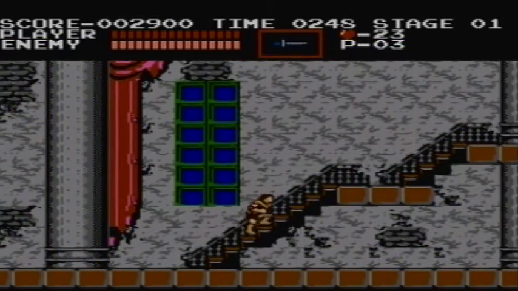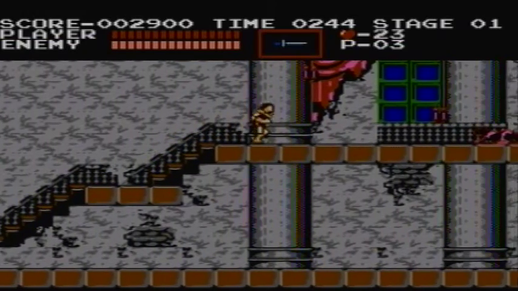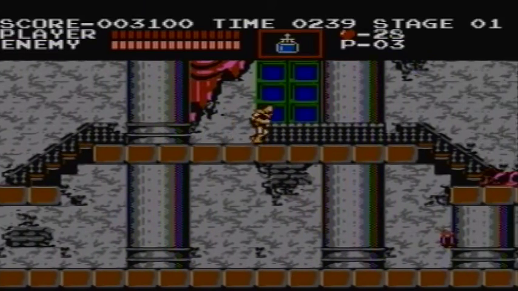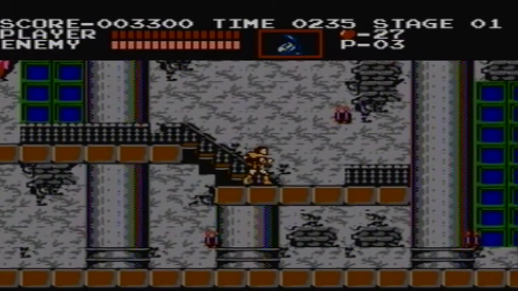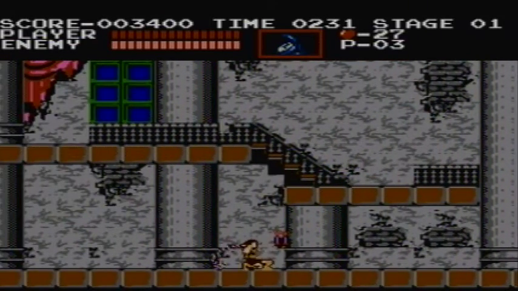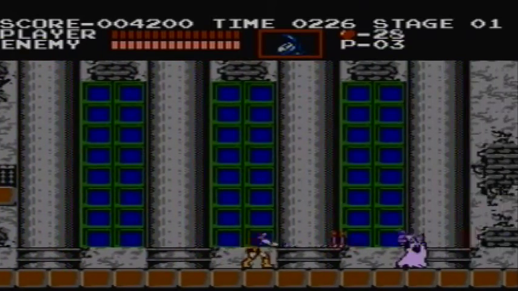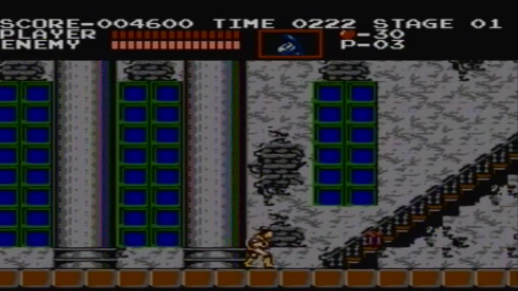The candles, every time you destroy them, they will give you something, usually ammo in the form of hearts, which is very bizarre. Oh, that's good. That's holy water, I believe. Okay, I guess we're getting that. That is a stopwatch, which can stop enemies all in their tracks for 2 or 3 seconds, I believe. Problem with the stopwatch is it consumes a lot of ammo.